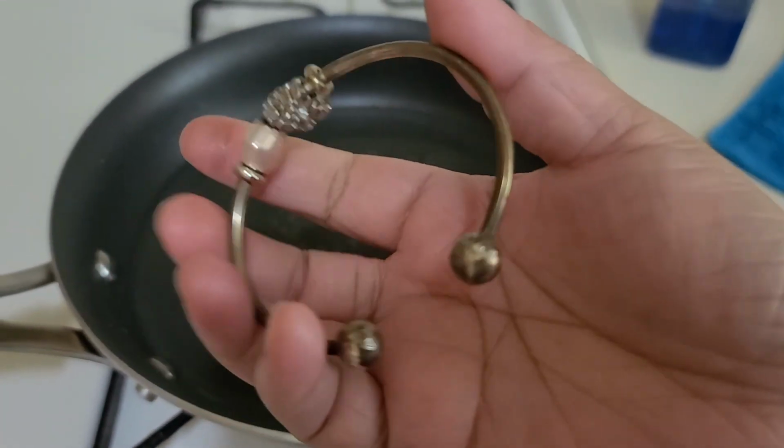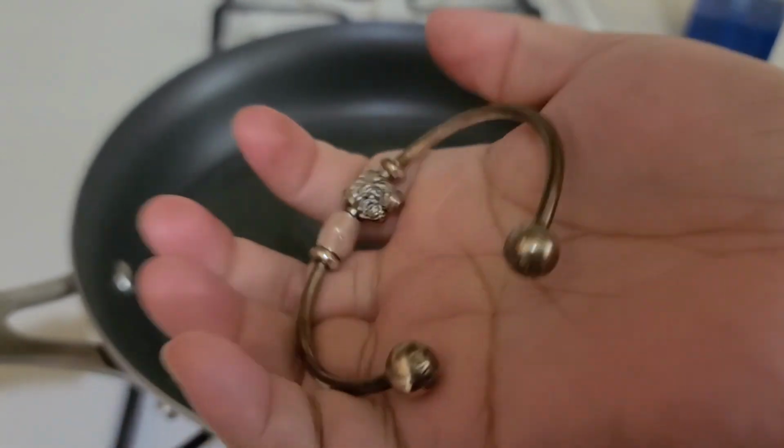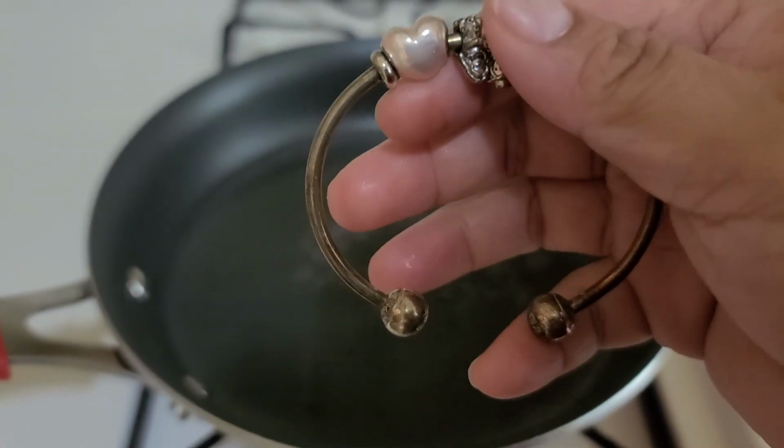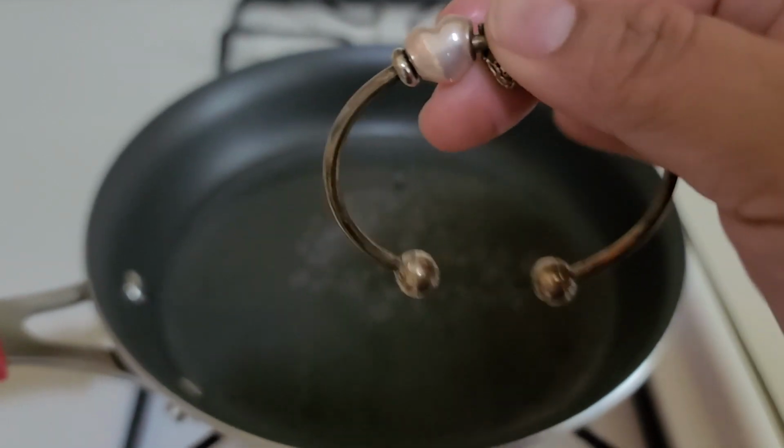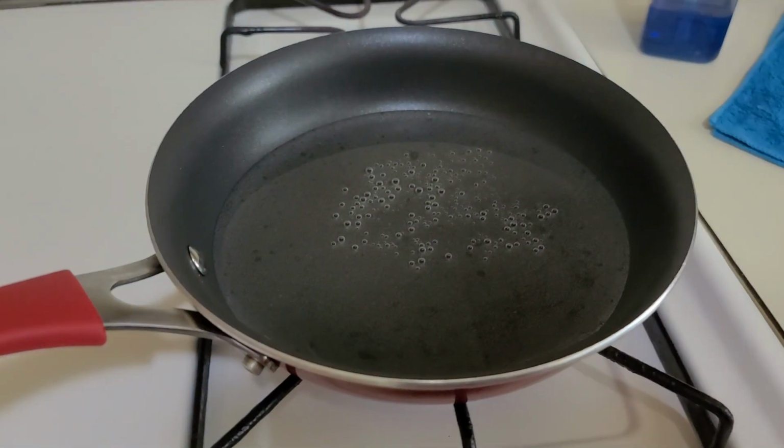Look how tarnished it is. Yeah, it's so dirty because I forgot to put it in a Ziploc. You're supposed to keep it in a Ziploc or at least in a jewelry box.